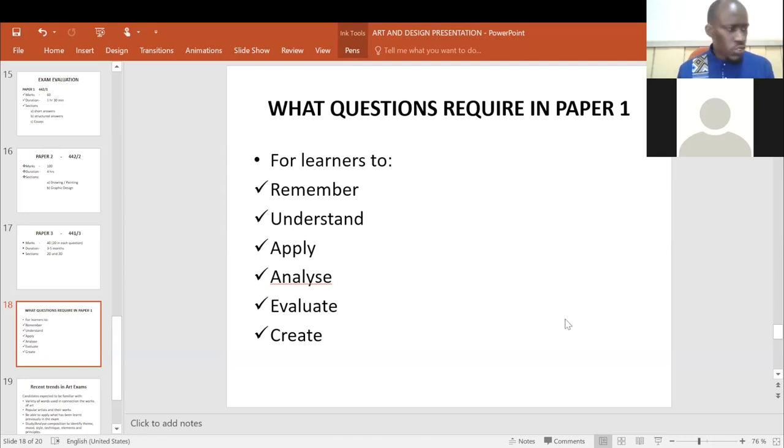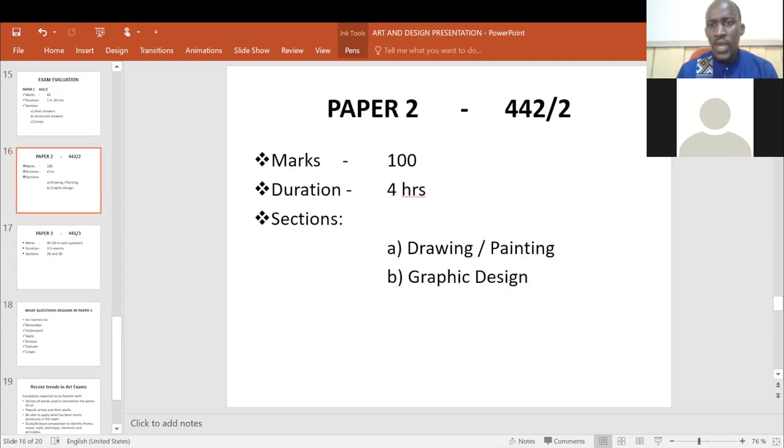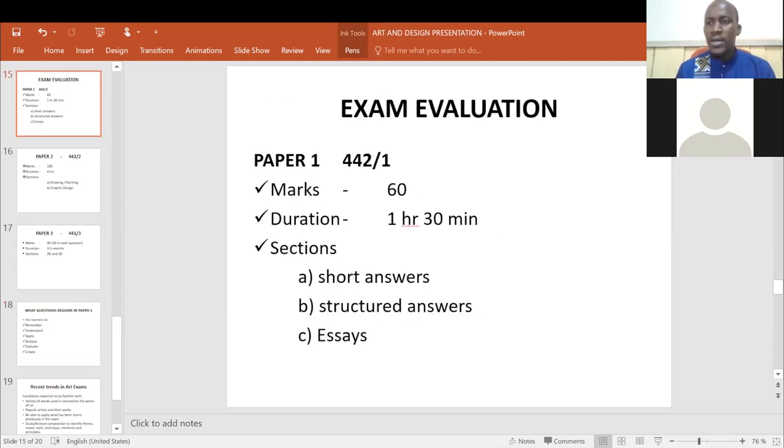Now, it is also good to note that answering questions in art and design sometimes is very interesting, and I would wish to advise the candidates. It is only in art and design that most of our answers can be done in illustration form. You will be required to do illustrations here and there. You might do illustrations in a case where the candidate is not able to get the right words. I would encourage the candidate to use illustrations and diagrams to explain some of the concepts or answers.